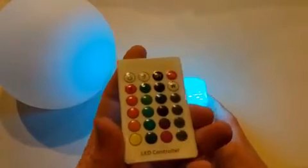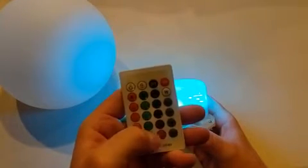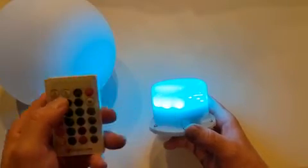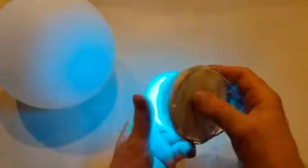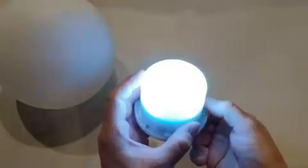You could adjust it through all these different colors, reds, greens, and blues, purples, and stuff. Then you have animations: flash, strobe, fade, and smooth, and brightness up and down. And you can also push the power button to cycle it through the different colors and animations.